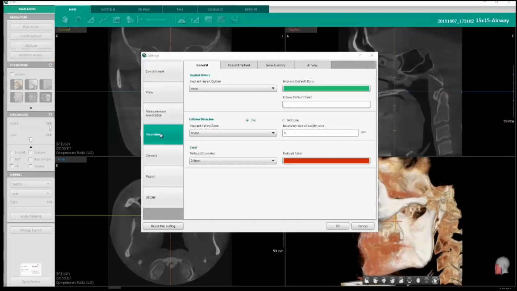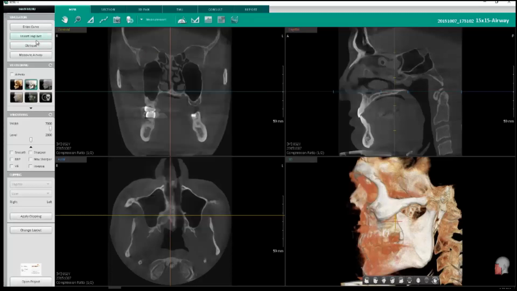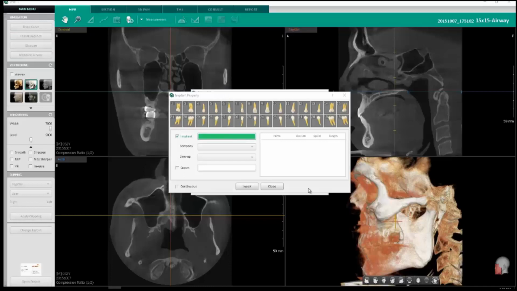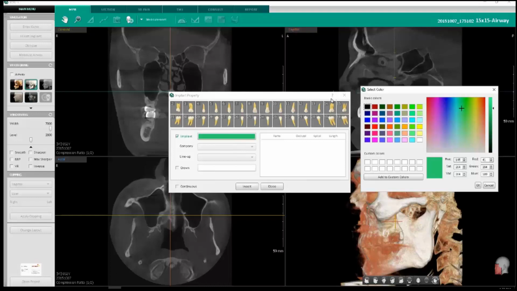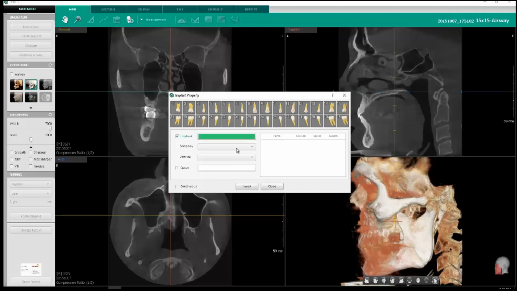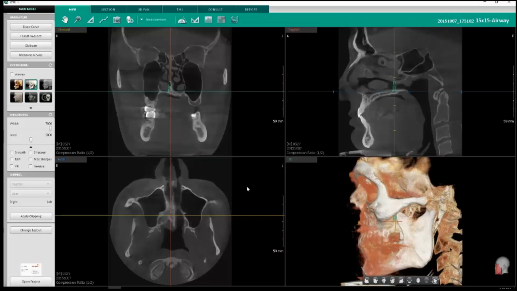Going back to the settings here again, we'll now go down to simulation here. And under the first tab for general, we can then specify our implant placement for auto or manual. When you click on auto, when you have your implant selected, let's say you choose your color. In this case here, we have it currently set to green. You can choose a color there from the palette there. And once you've chosen your color, then choose the tooth number itself from the tooth chart up above. And when you do that, it automatically drops the implant in place based on where the axial lines are placed.